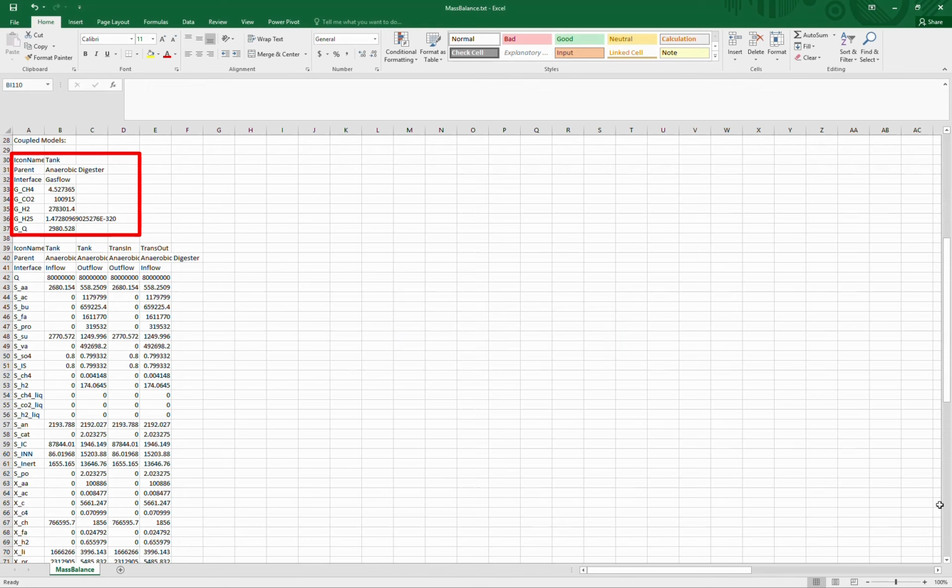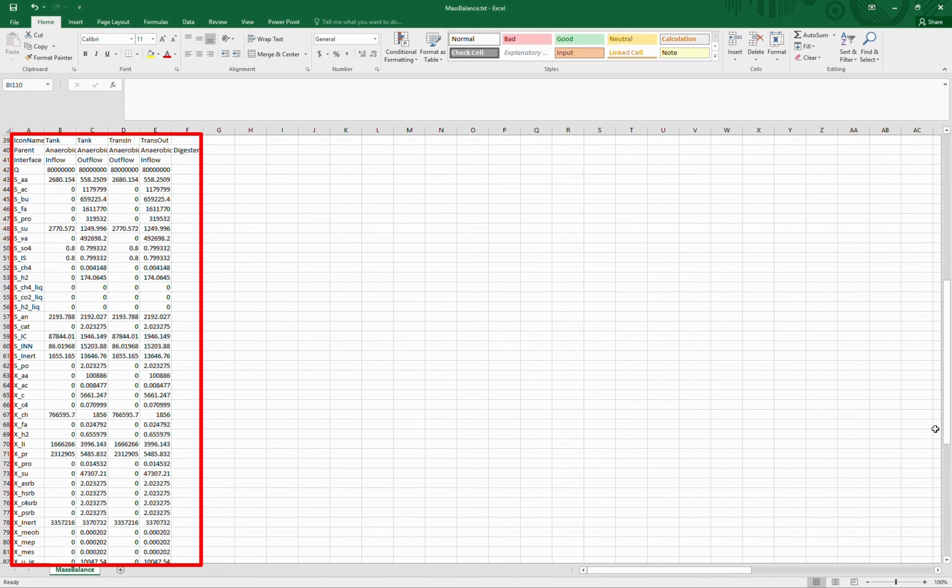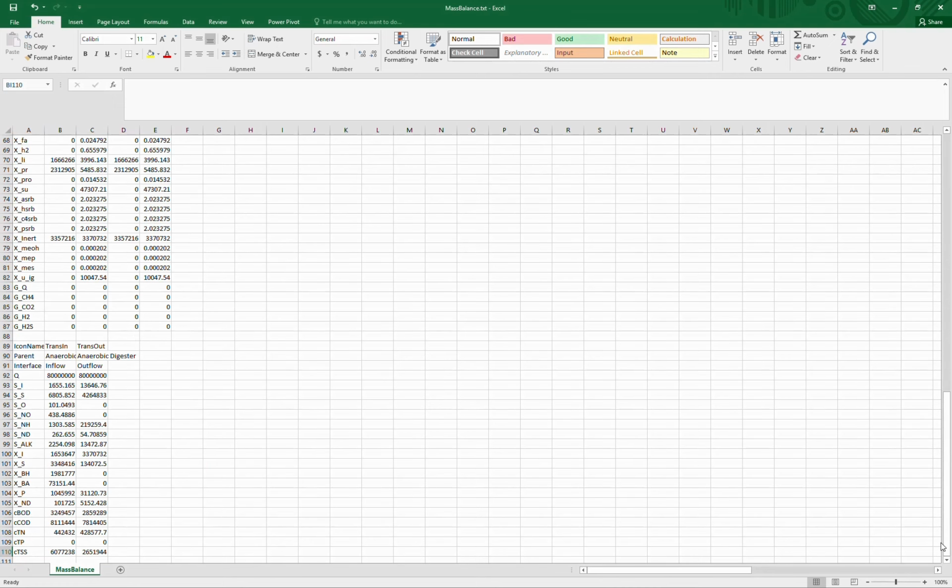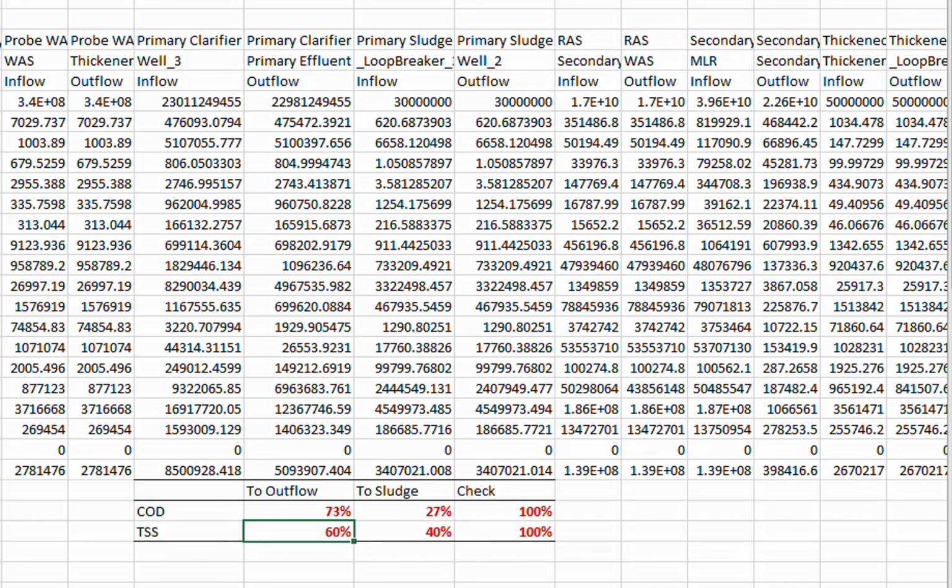We have the gas flow component vector, inflow and outflow vectors in ADM components, and transformer inflows and outflows in ASM1 components. This allows us to calculate the mass balance over any unit or node in the plant layout.